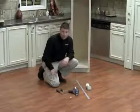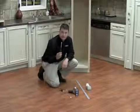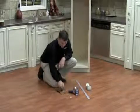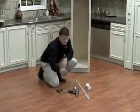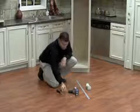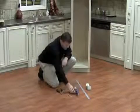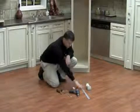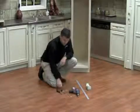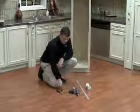In order to install your 448 tall pantry correctly, you're going to need a few tools. First, you're going to need a 10mm nut driver. You'll need a standard Phillips head screwdriver. You'll need a 1/2 inch spade bit, as well as a 9/64 drill bit. Of course, you'll need a drill gun with a Phillips head bit, tape measure, a straight edge, some Scotch tape which will help hold your template in place, and last but not least, we supply an Allen wrench, but you'll need that also.